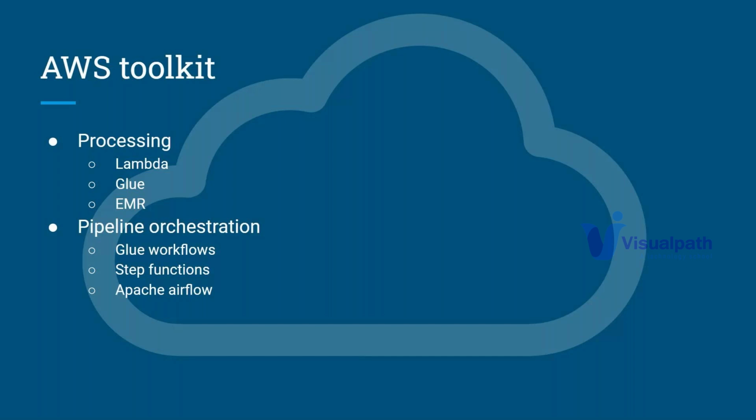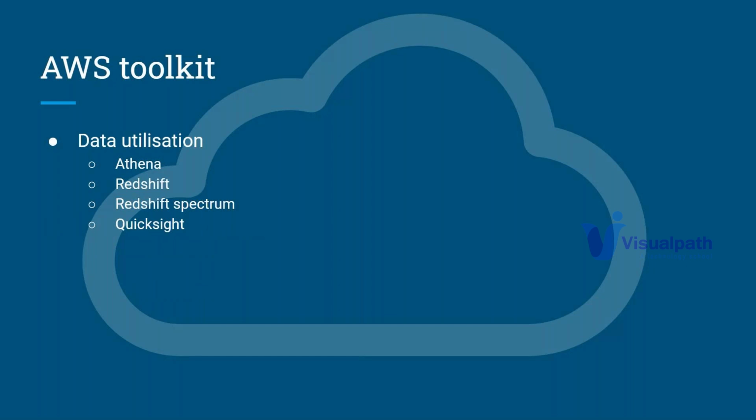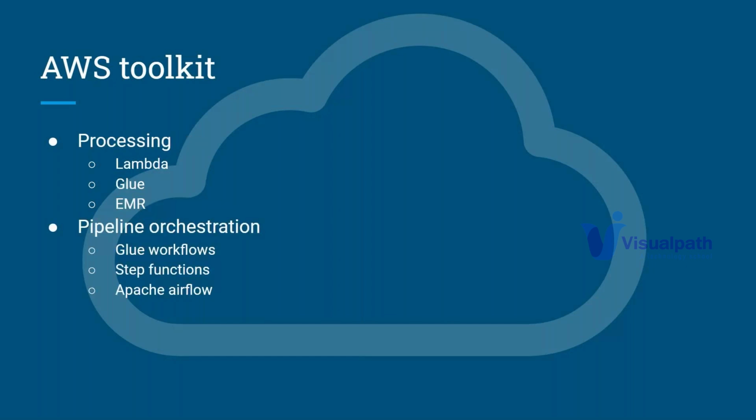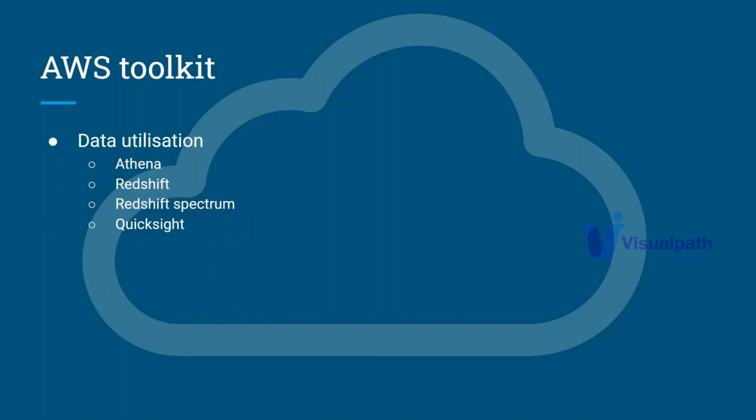And Apache Airflow is open source. Whatever we are doing with Step Functions, we can do the same using Apache Airflow. We can write Python programs to orchestrate all these workflows, Lambda functions, or alerts. Whatever we are doing inside AWS using Step Functions, we can do with Apache Airflow. So these are a few services that we can use for orchestration.